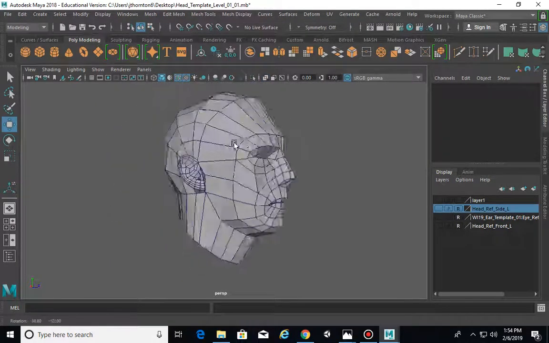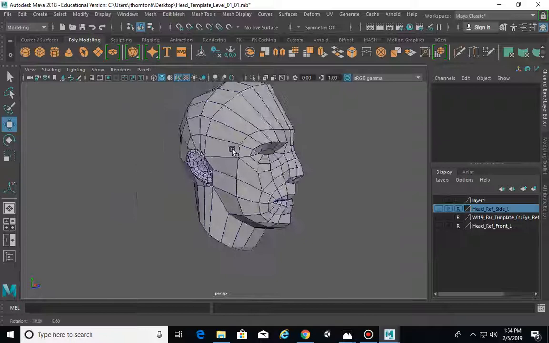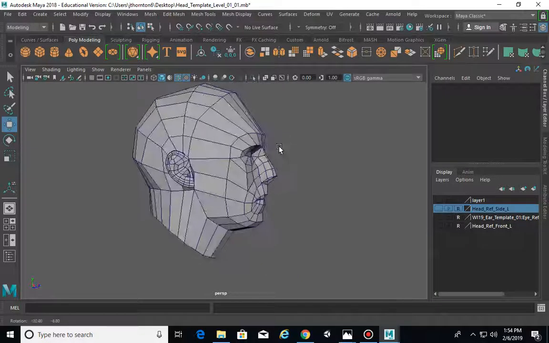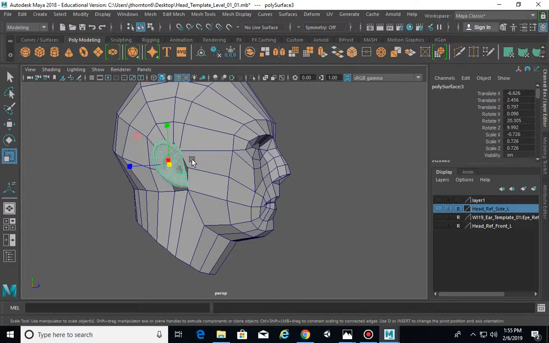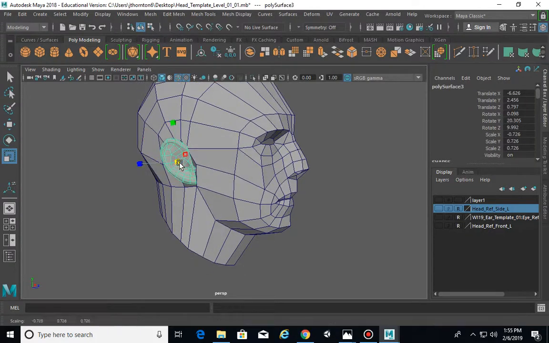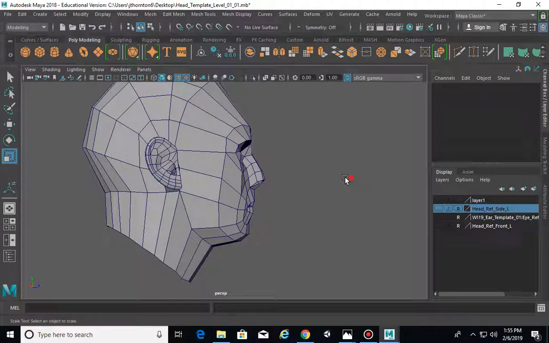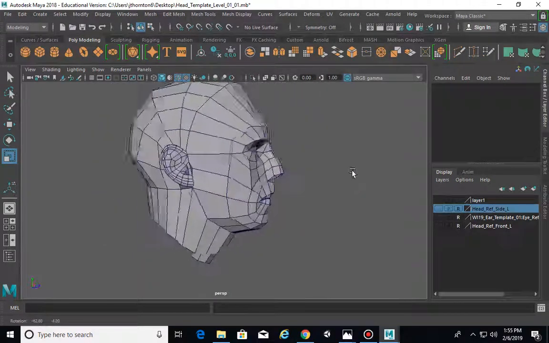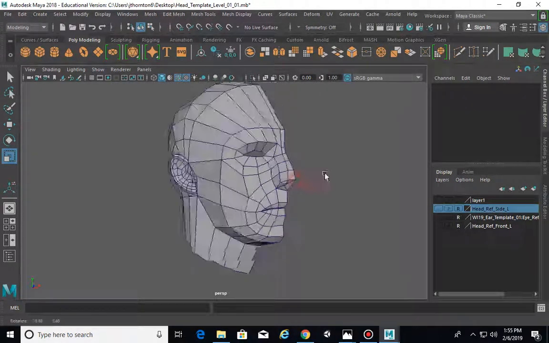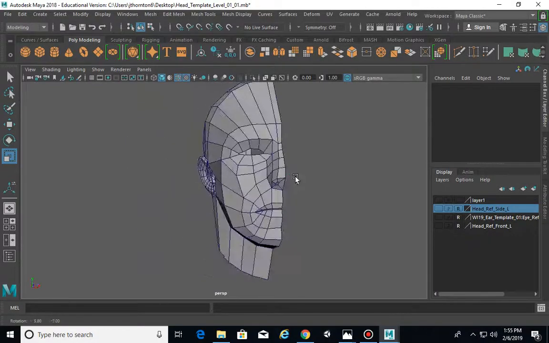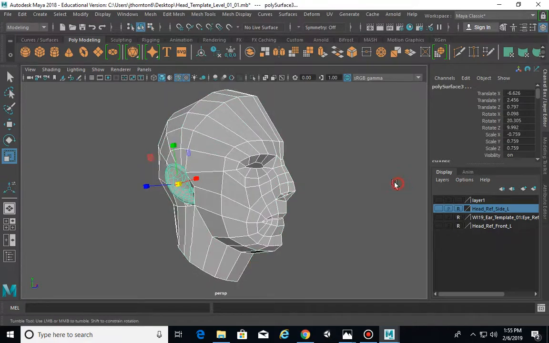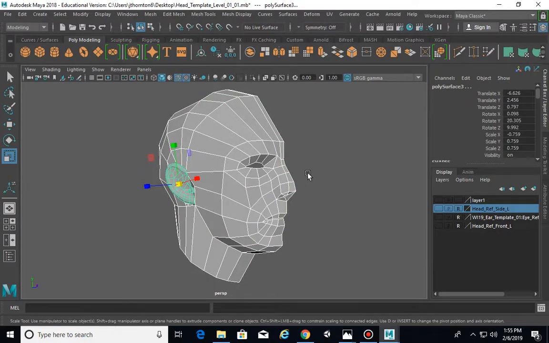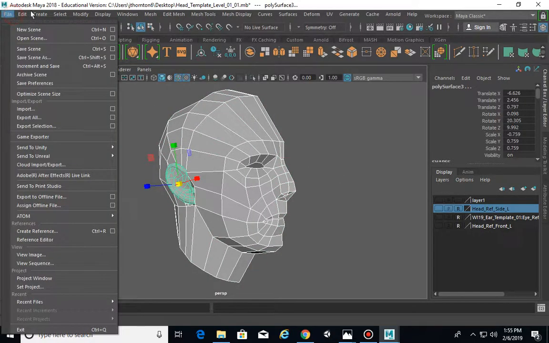If you make it according to my illustration, where this is generally the size, and it doesn't look right, then what are you going to do? You're going to scale it up a little bit until it's to your liking. Oh yeah, my guy's got bigger ears so he can hear things. He's a superhero. All right, so there we go, and that's what we want. Now we have our head template ready to go for the next phase, which is going to be shaping. All righty.